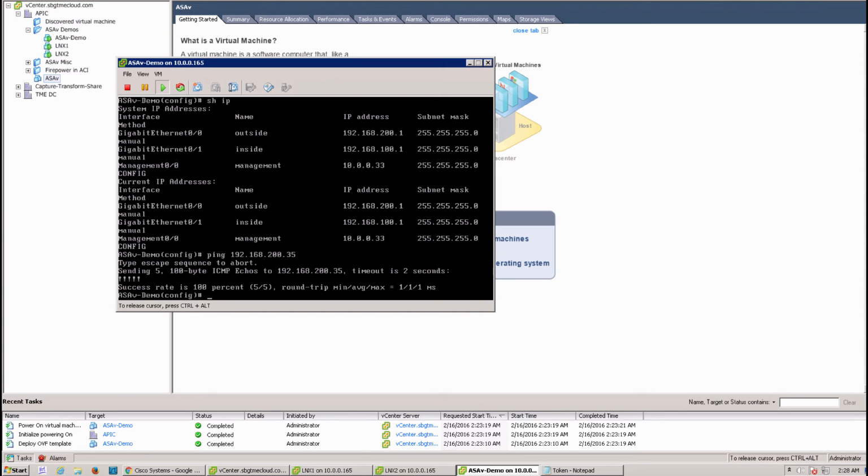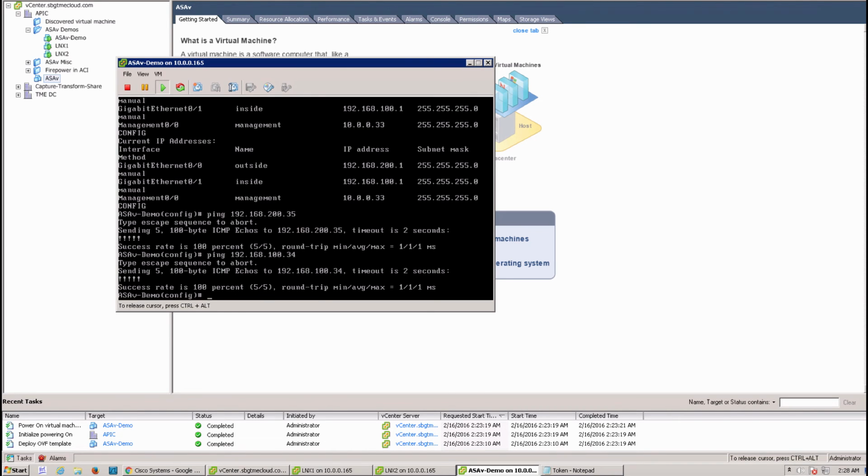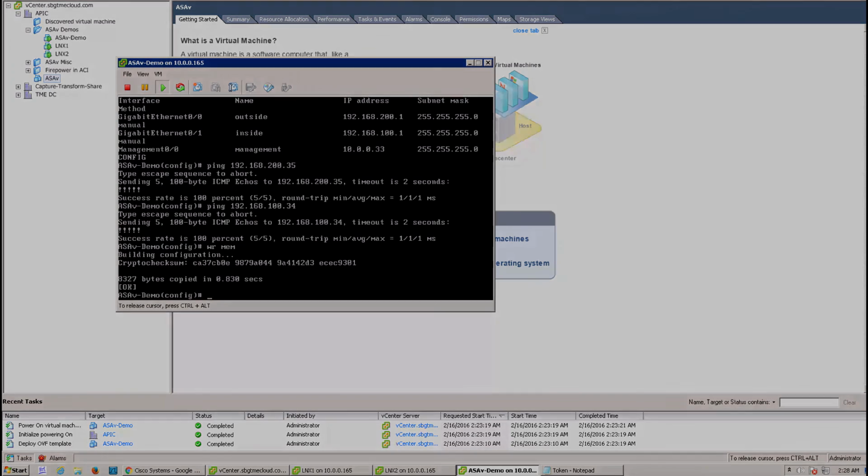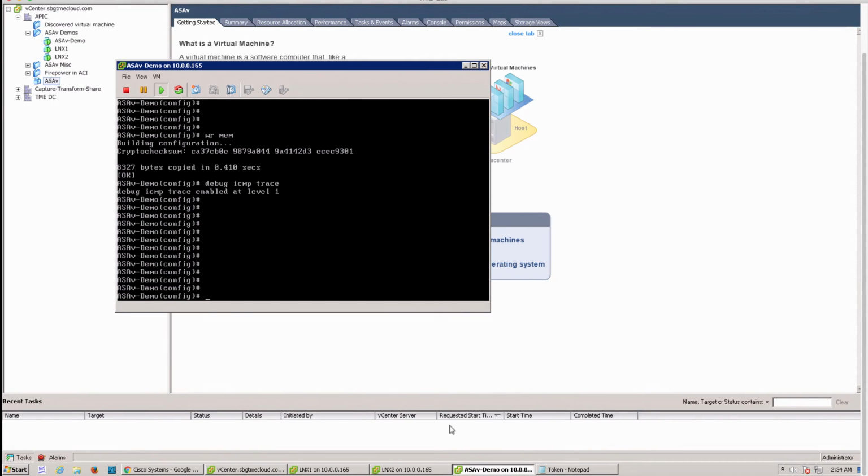And there is one box connected to inside interface. Let me see if that is pingable or not. 34. Yes, it is also pingable. Let me save this configuration. I've saved the configuration and enabled debug ICMP trace on my ASA.